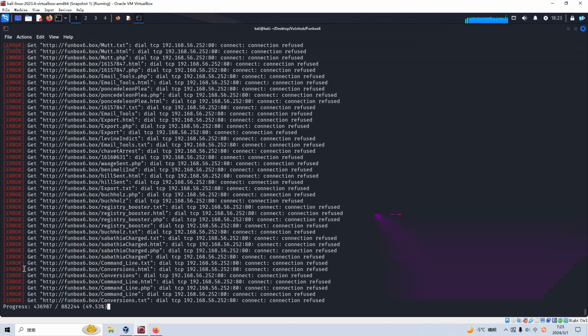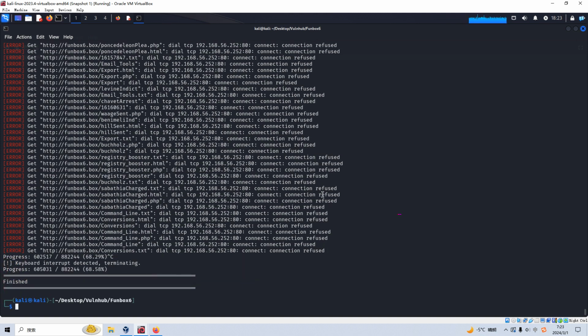Oh, a lot of output or error, connection refused. So I think the target must have some firewall in place. And even so, in other words, we cannot make like a brute force attack or enumeration. I'd like to quit from the GoBuster. Actually, this application is closed, so we need to restart the machine or the target. And I'd like to pause the video, and when the machine has started up, we'll come back.